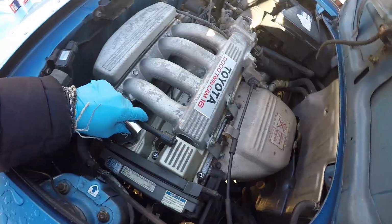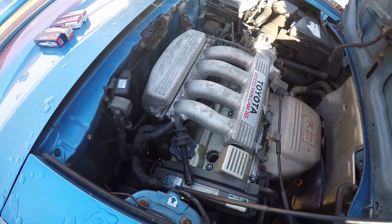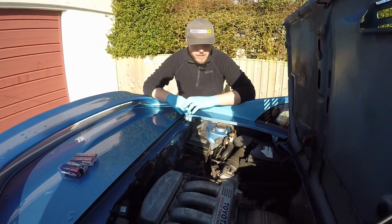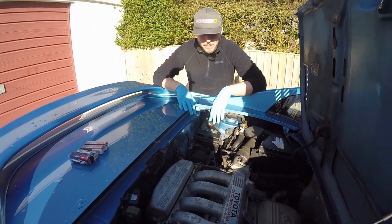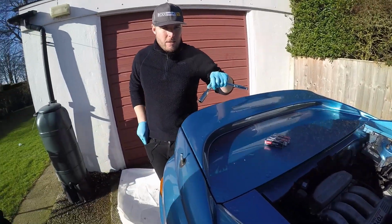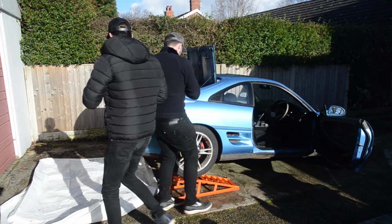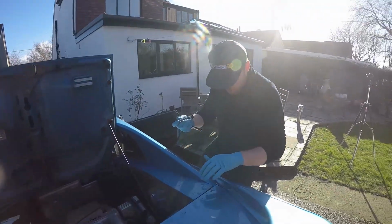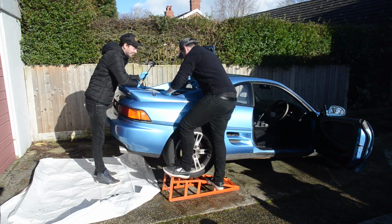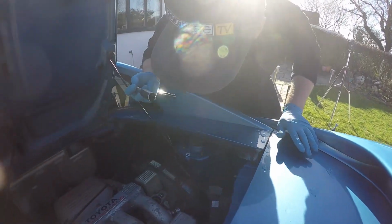Rather than get a socket tool, which would have been the easy thing to do, we're going to attempt to do this out of various extensions. Let's bodge this thing together. Okay, so we think we've got the tool for the job. It was a bit of a bodge, to be fair. We were literally just about to set off to Halfords as well. I'm now on the same ramp as the car, trying to get the thing out.